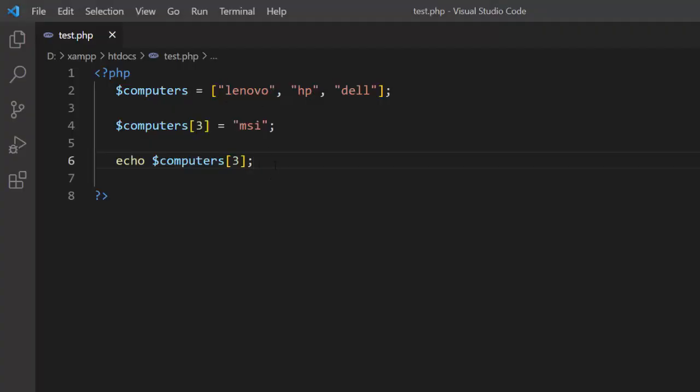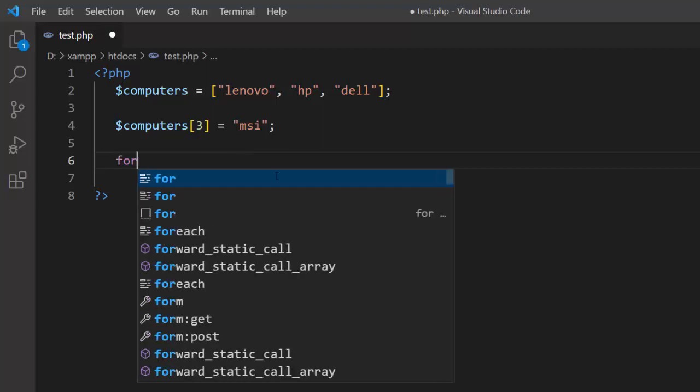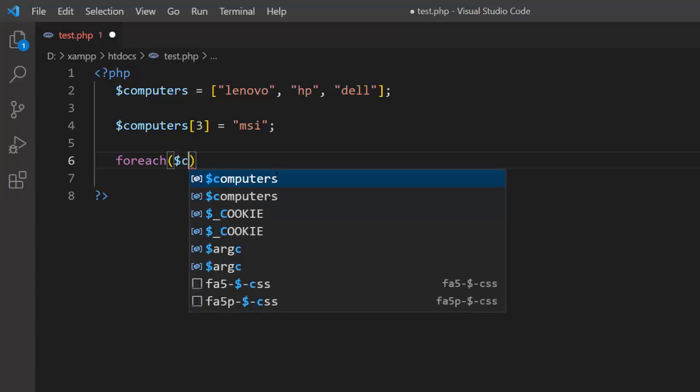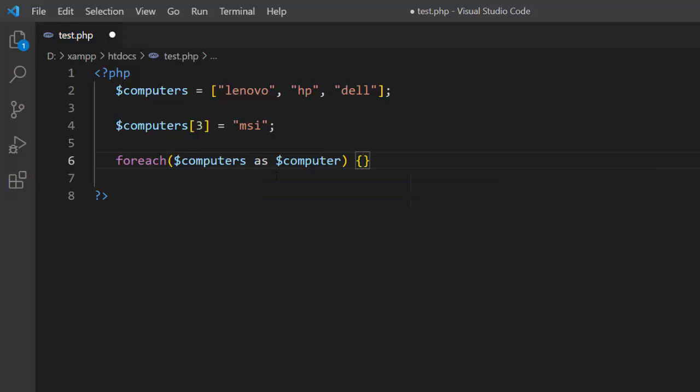Now I need to print everything inside this array, so I can use foreach, for example. We have explained that, or you can use for, anything you want, but I prefer foreach. So I can say computers, each one for each computer. I need Lenovo, HP, Dell, and MSI.